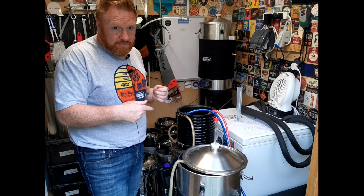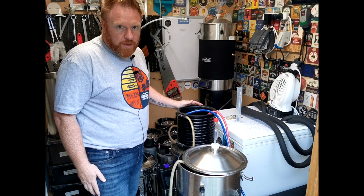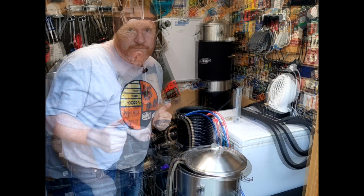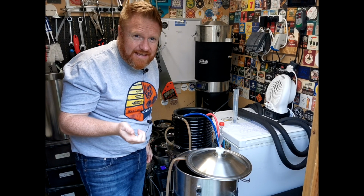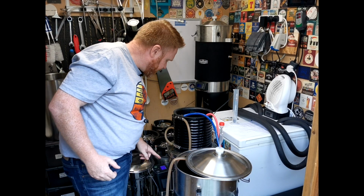chiller, start recirculating there, and then start the pump and put our wort into a fermenter, hopefully at around about 20 degrees Celsius. So I'm going to get cracking on that. Had a little bit of a panic there because the temperature didn't seem to be dropping, but I just found there was a little bit of kink in the hose there, preventing the cold water from running through. So it is dropping now.